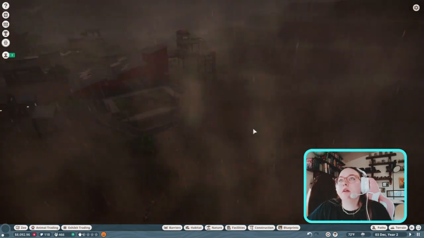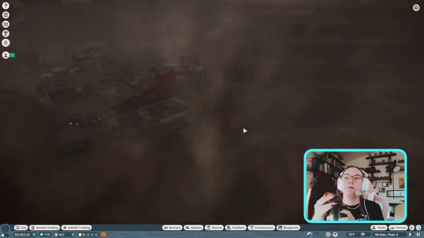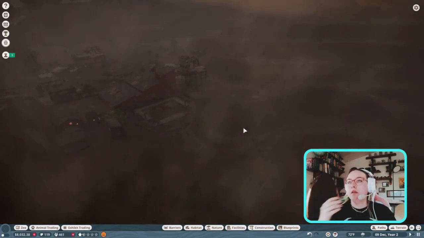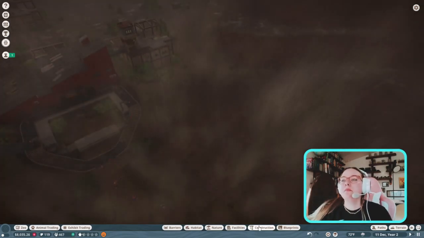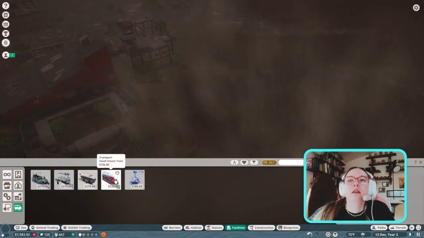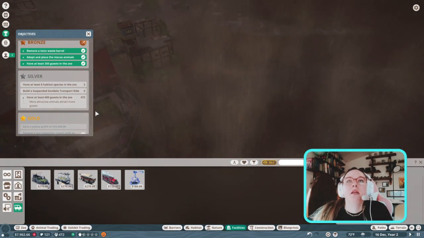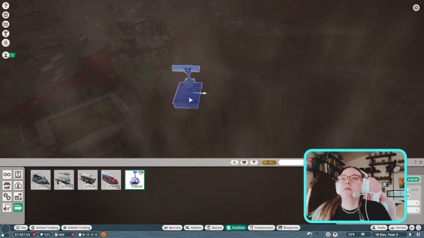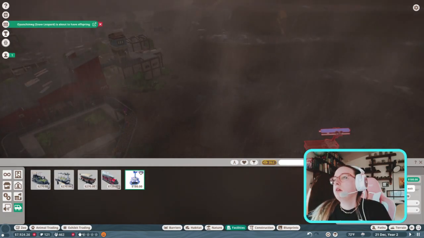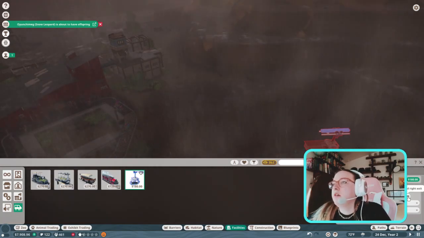Okay, now it's raining. So, I don't actually know where the transport rides are. Here they are. Suspended gondola. Is this the one we need? Build a suspended gondola transport ride. I have no idea how to build this. Station with left entry and left exit. Station with left entry and right exit. Right entry and left exit. Right entry and right exit.